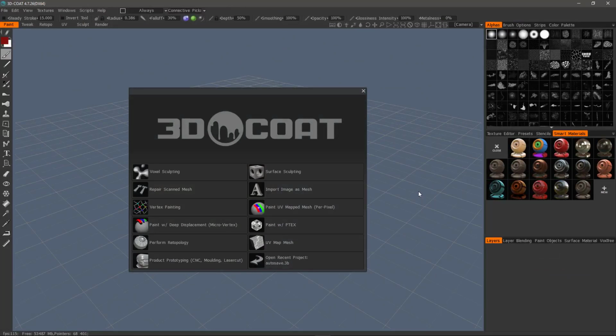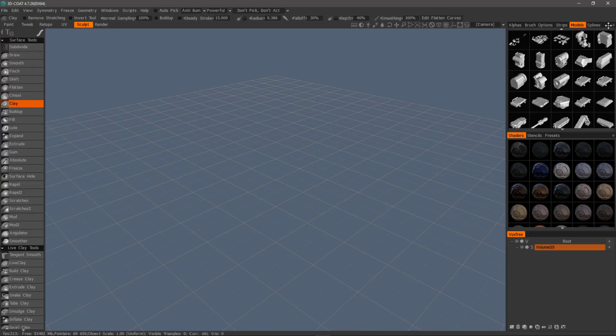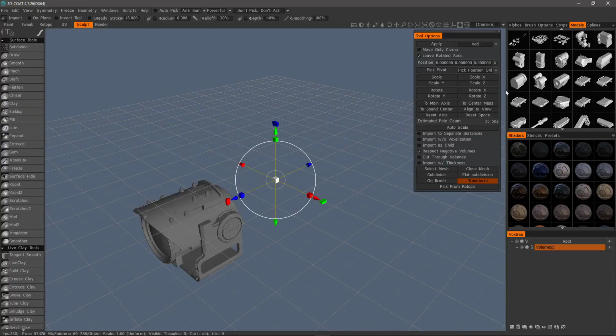We'll now turn our focus towards surface sculpting and modeling, and I'm going to start from a blank scene here. In the models palette, I just chose a personal folder. I'll click on the model to center mass, and I'll click the X to bring it to the origin.